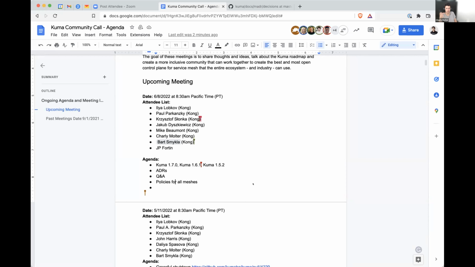If you take a context where a mesh is a business unit or a team, in my opinion it doesn't make sense for the policies that we use for setting things on inbound or outbound to be available for all meshes.